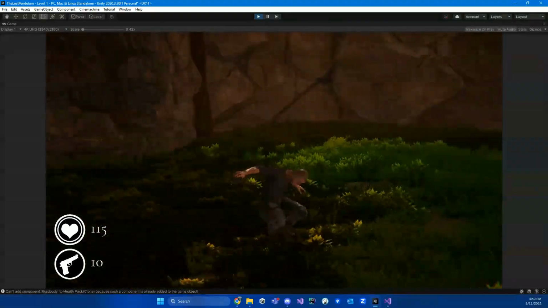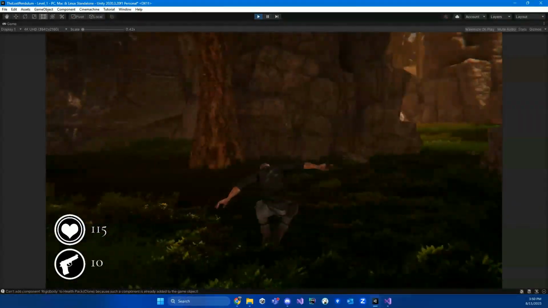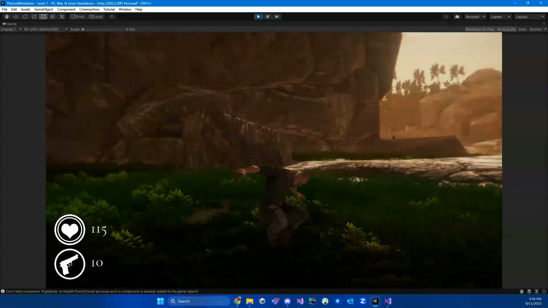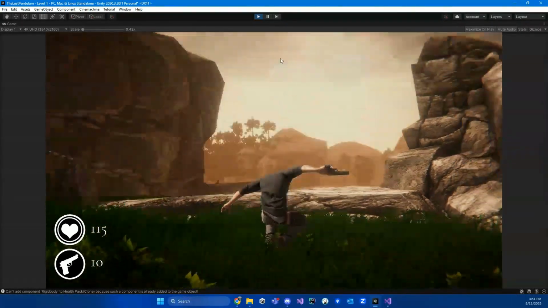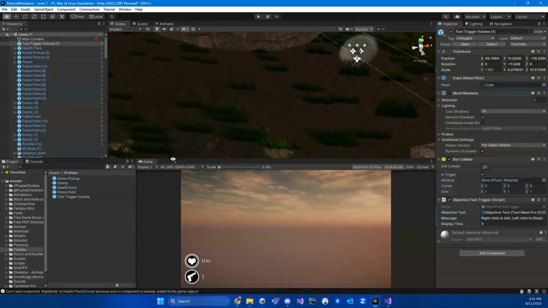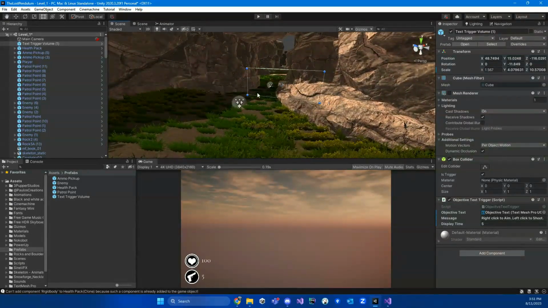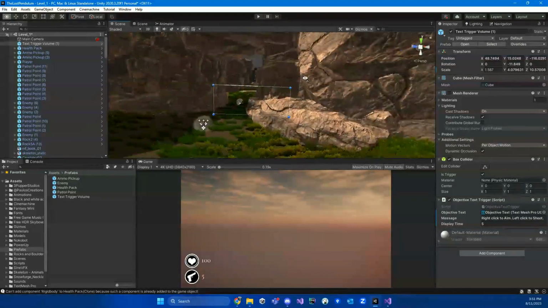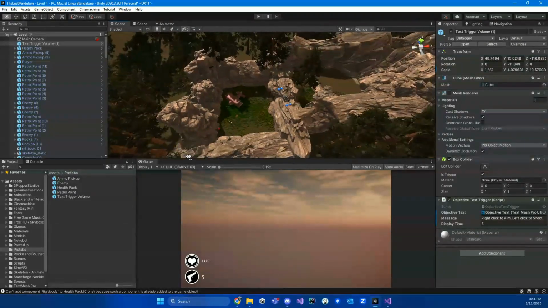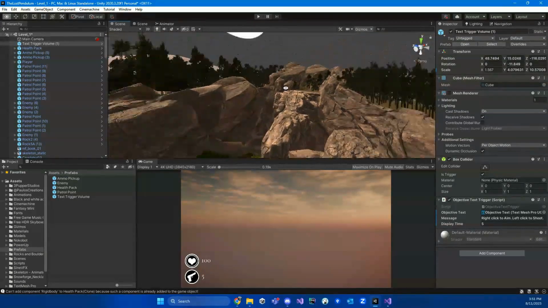Now I've got a little problem in my game where I've kind of messed up the ground layer, so this is why the player is doing this. Don't worry about it. We can definitely get that fixed. So I don't think it's happening in your game, guys. I actually made a mistake, kind of affected my own player's mechanic because I was kind of raising and lowering the terrain. But I'll look into that. But other than that, guys, that's basically your instruction scenes, instruction volumes.